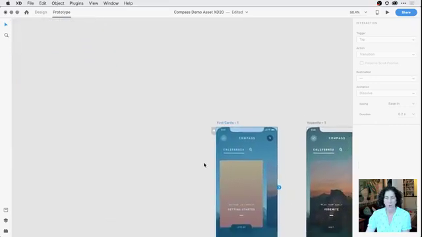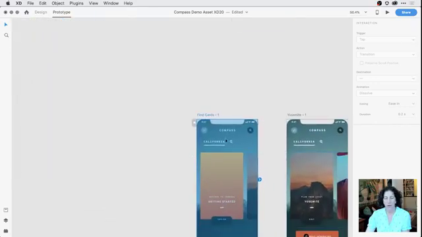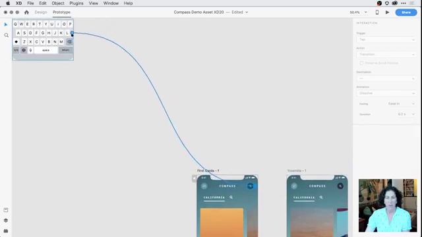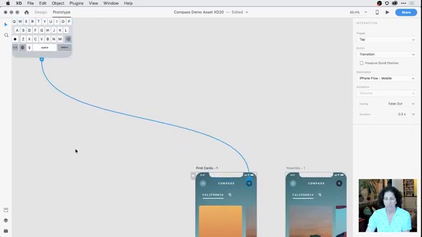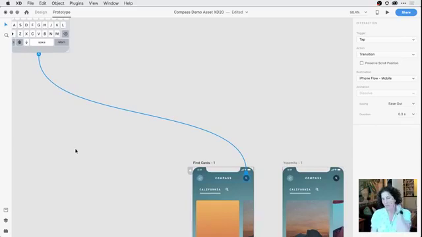So for example, if I wanted to connect to that good old keyboard there, I'm going to come in to this little search indicator there. I'll grab that wire and I'm going to scroll up and over and drop it onto the keyboard. From there, I can determine the nature of the interaction that I'd like to have. A normal interaction is just to basically tap on an area and have it dissolve to the next area. And that's pretty traditional. There are other deeper wire options that you have that I encourage you to explore a little bit. And one of them has to do with this idea of an overlay.